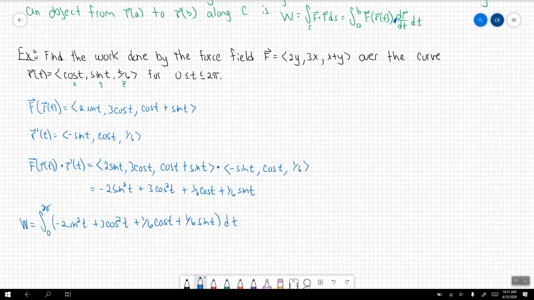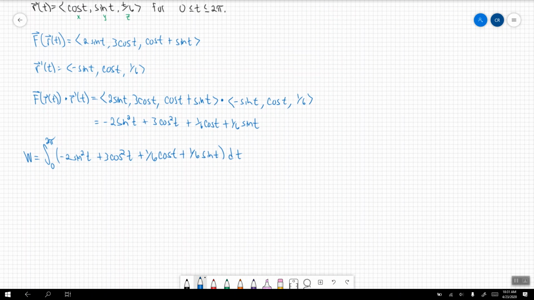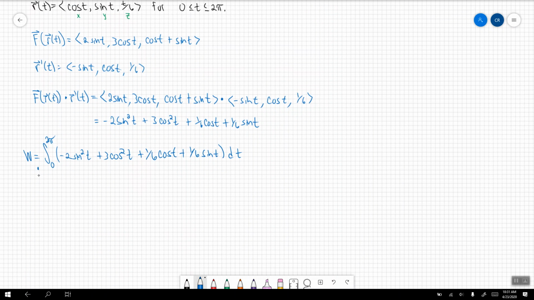Now, one of the things that you can do here is use the power reduction rules for sine and for cosine in order to evaluate this. There are some tips and tricks that we can use here that will make this nicer moving forward, but essentially from here you can just keep going with this. All right, nice. So I'll leave this open, and what I want you guys to do is fill in the answer on the discussion board. That way I can see that you are doing this integral.